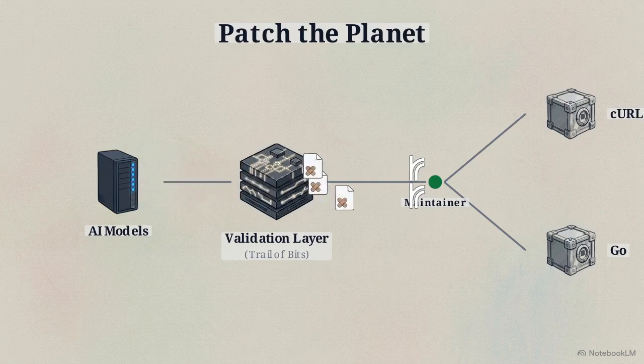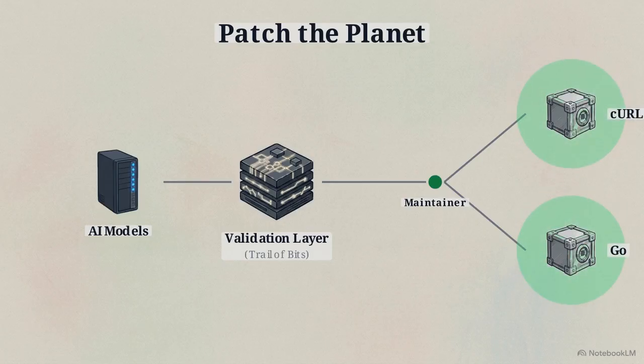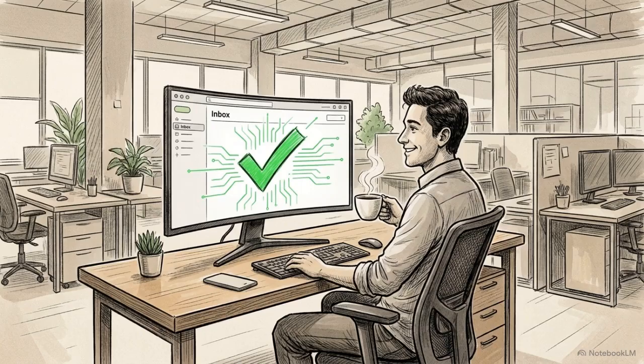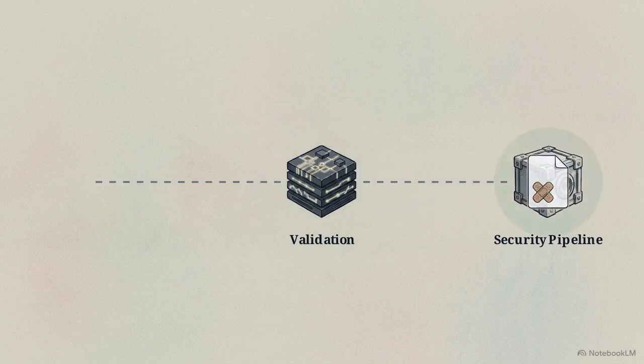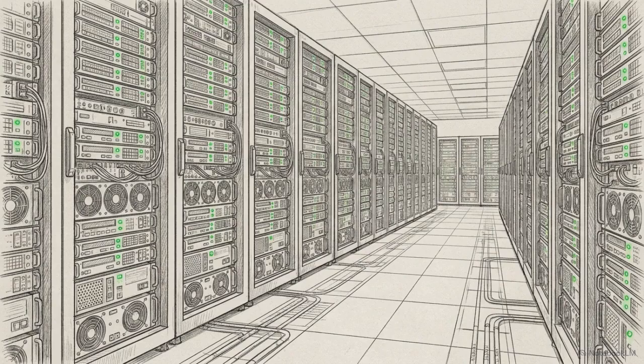In a 5-day trial, a team used this system to uncover hundreds of flaws and successfully merged dozens of patches into widely used projects like curl and Go. Filtering AI-generated findings through expert validation provides project maintainers with the support they need to secure shared infrastructure without increasing their administrative workload. We have moved from analyzing raw source code to exporting a verified, tested patch directly into a security pipeline. The tools used in this tutorial are the same resources currently protecting global open source infrastructure.